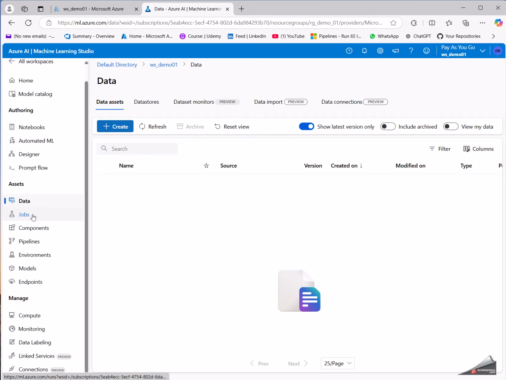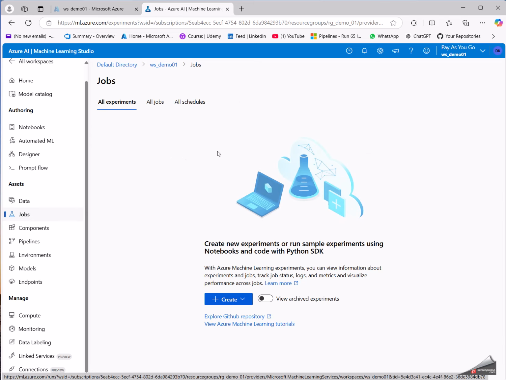And the next one is job. Job is monitoring and managing your machine learning experiments, including training jobs and batch inferencing tasks. Let's see, this is our machine learning studio, and we already select the model, I mean the algorithm, either by notebook or by designer or automated ML.